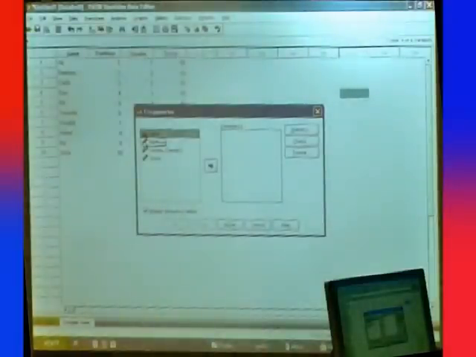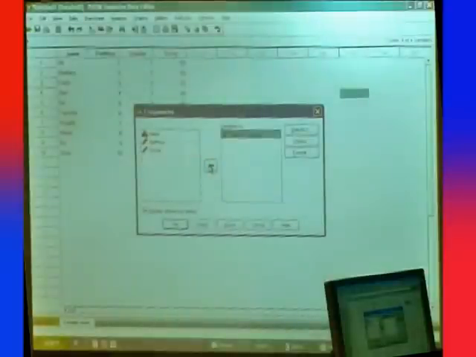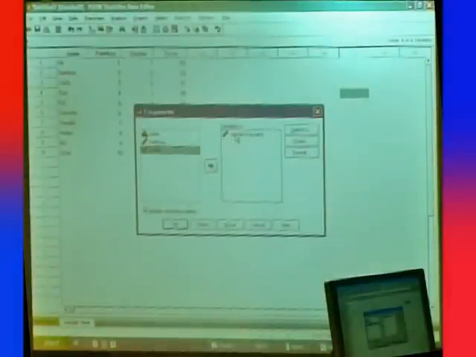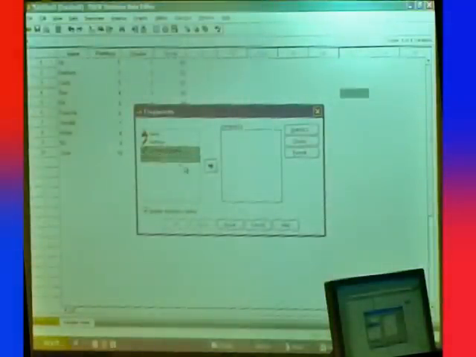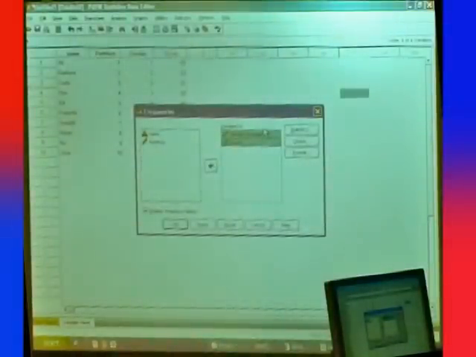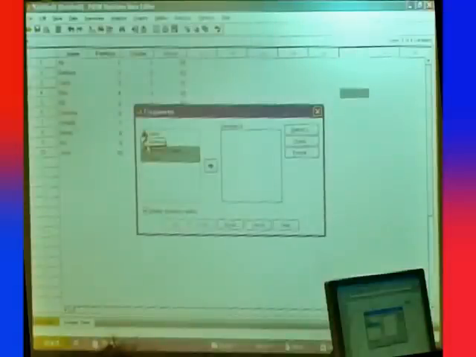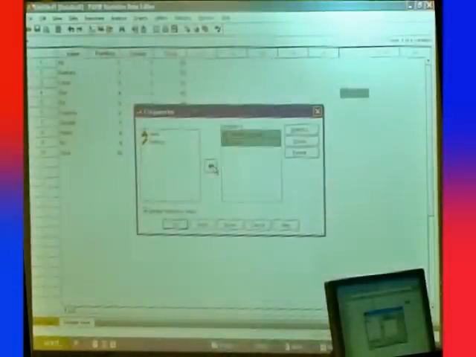Now, do I want to find descriptive statistics for the participant number? Is there any reason I need that? No, I don't need that. I just need gender and score. Now notice what I did here. How did I get it over there? I highlight them, and I can highlight them both at the same time, and hit this little arrow in the middle. Click, and they're over on this side. In other words, the left is just a list of the things in the data view, and these things in this box are going to be analyzed. So I shift them over here.